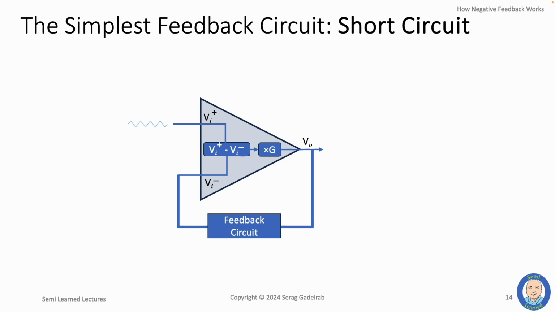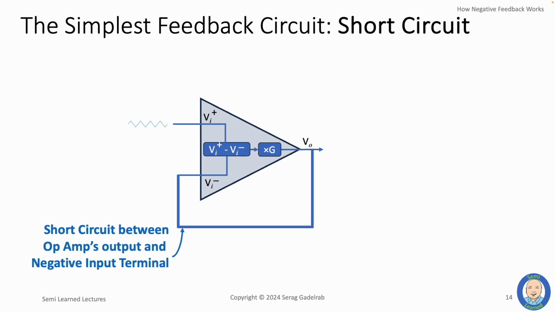The simplest form of a feedback circuit is just a zero resistance wire that conveys the output voltage directly to the negative terminal. A wire with zero resistance is an electrical short circuit. But what amplification do we get from this very simple circuit? There is a mathematical way of answering this question, and there's also a very intuitive, qualitative way of understanding it. We are going to explore both approaches, starting with the intuitive approach first.